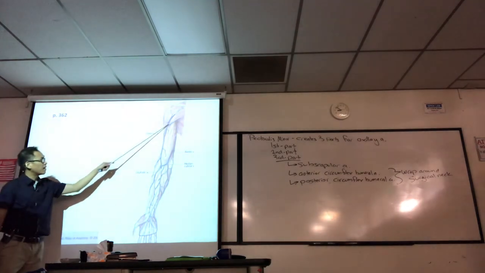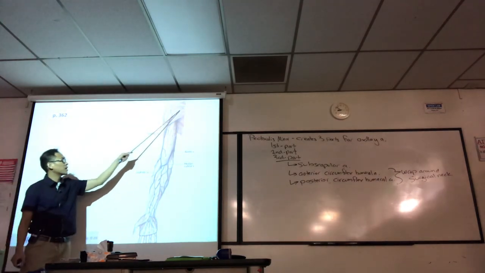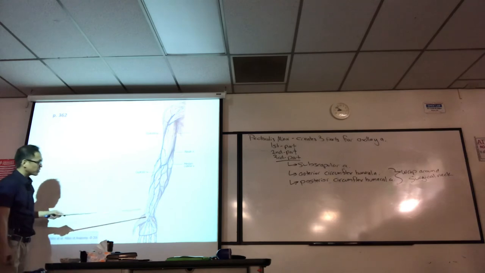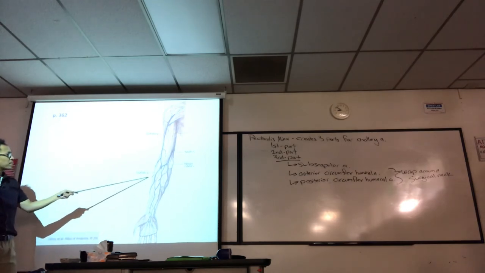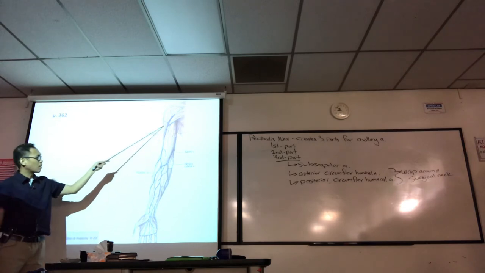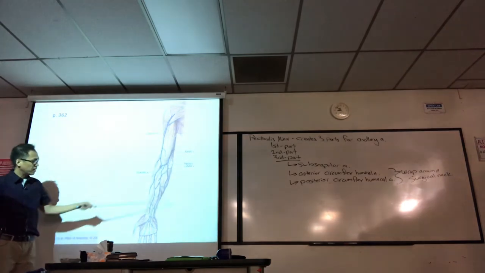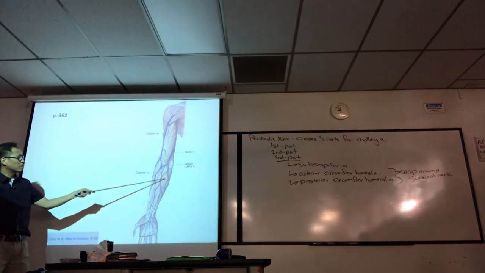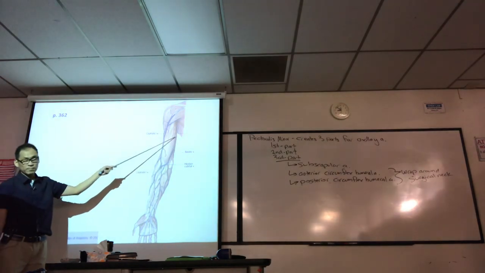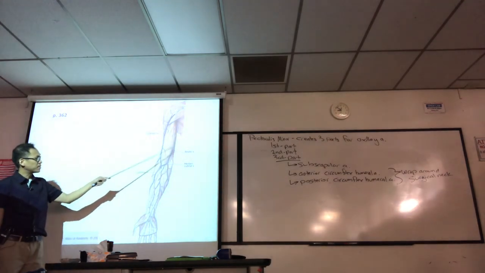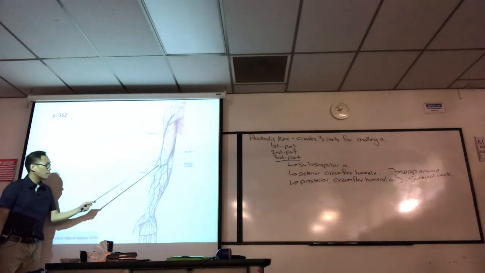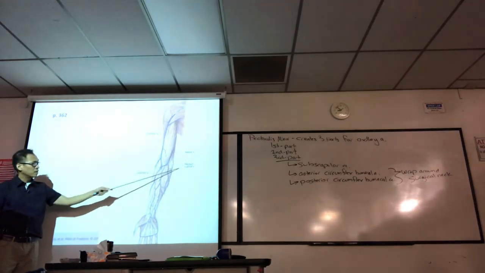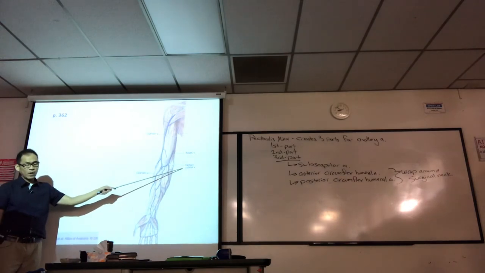And you have the cephalic vein, the same as the cephalic vein running in the pectoral root. But it actually starts here on the hand. It runs up the lateral aspect of the upper limb, so it's cephalic all the way up. And the basilic is on the medial aspect of the arm, runs all the way up the medial aspect of the upper limb. So write down cephalic and basilic veins. And in the crook of the elbow, where they draw blood, right here, the median cubital vein, they kind of connect there.